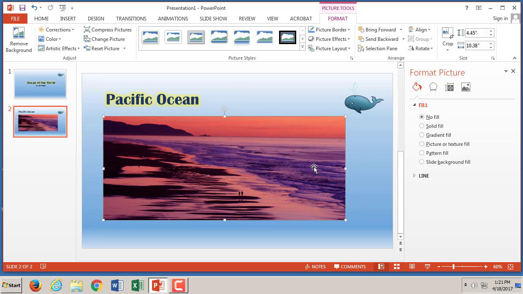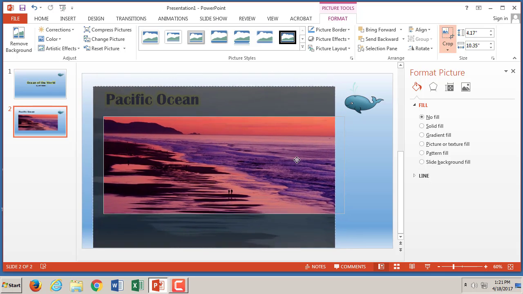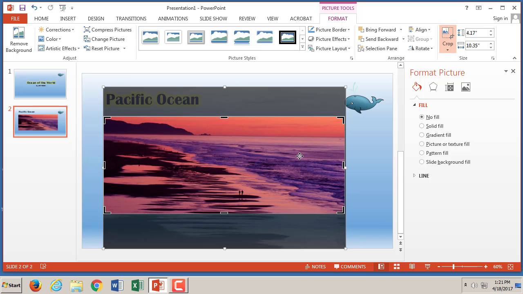Did you see how to do that? Do you want me to do that again? Again, crop is this option right here. Once you have a picture selected, there should be a crop option here. If you go to crop, it gives you these little black lines. You see them? And you can scale it smaller or bigger, and then you can also move it around in that kind of window. It's like a mask. It's like a window looking to a box.